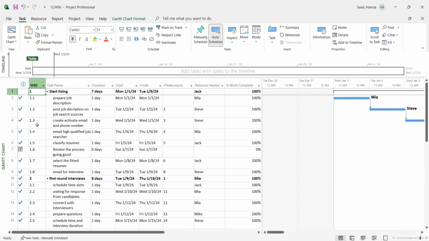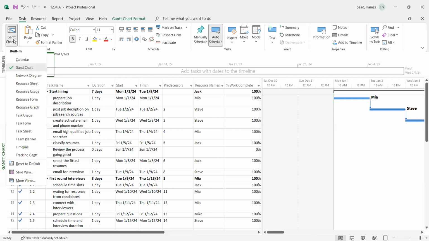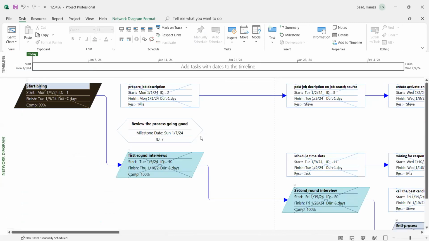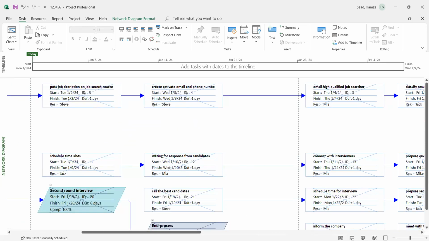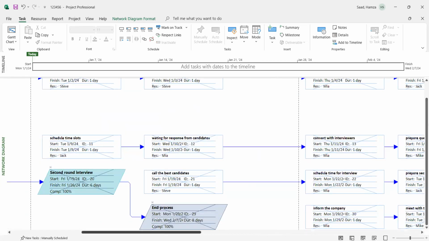And also, if you are interested to know how your tasks are connected, you can go to the Gantt chart, then go to resource, go to diagram, network diagram. In the network diagram, you're going to find all the processes marked with a cross or X. This means the process has completed. When you drag left or right, you're going to find how your tasks are connected in the real process. Here, the end process has no connection because the process has finished.